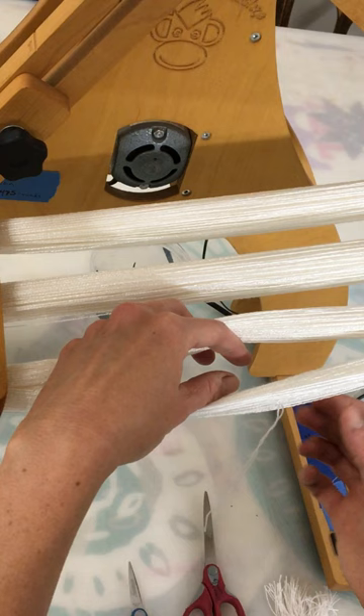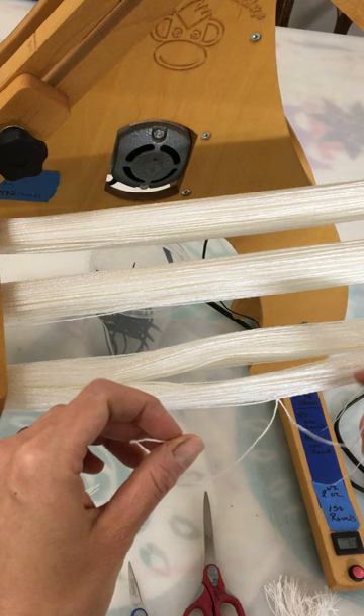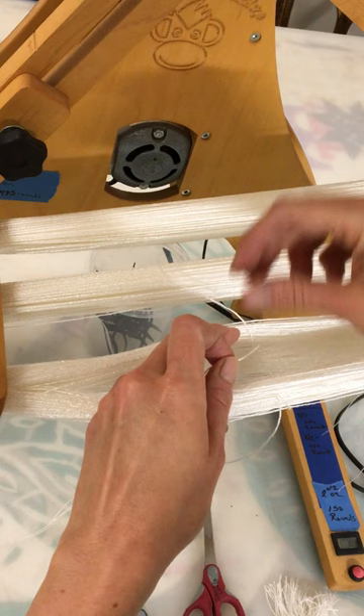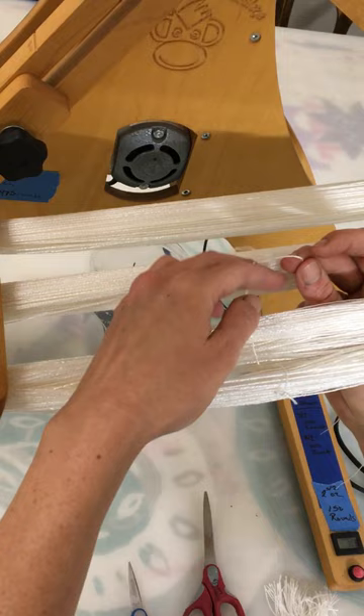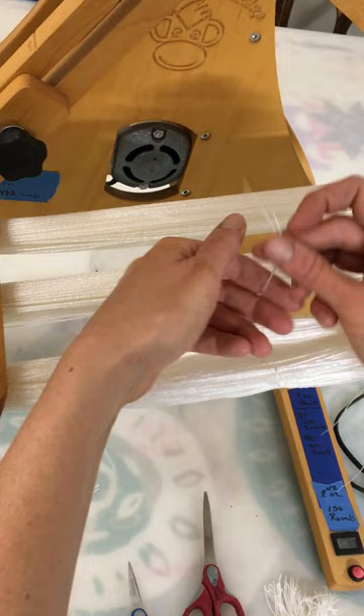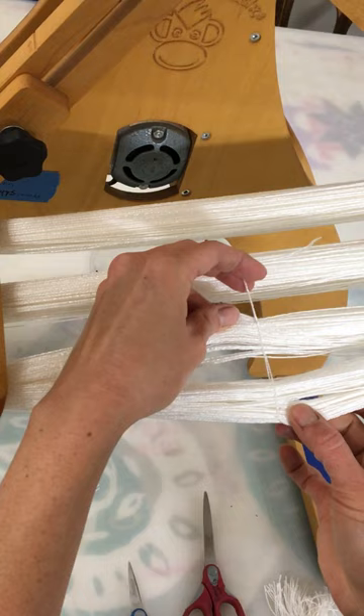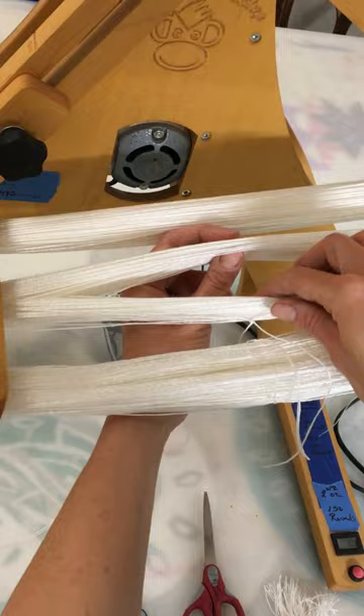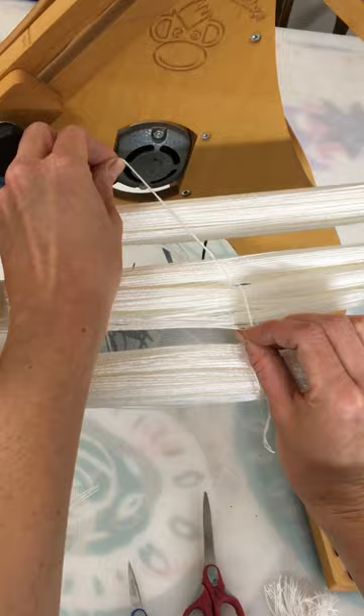To do this I'm going to split my skein in half — doesn't matter exactly in half, just guess. Then I'm going to take my threads — one end going down, one thread going up — and they're going to twist around each other. When I twist I always twist my figure eights in the same direction; I believe mine are twisted clockwise. So every time I make a twist I always twist my threads the same way. Now I'm going to tie another overhand knot, making sure not to tie it too tight. I want the figure eight to be somewhat loose so that my dye is not resisted by the figure eight tie. So it's tight enough to keep my yarn organized but loose enough that it doesn't cause resistance in dye. It takes a little time to figure out exactly how tight or how loose to make it, and it really depends on the yarn that you're tying.